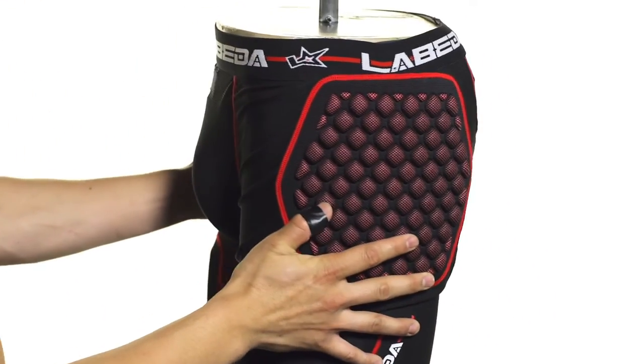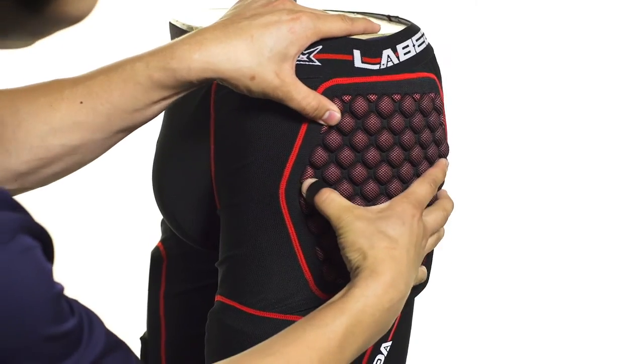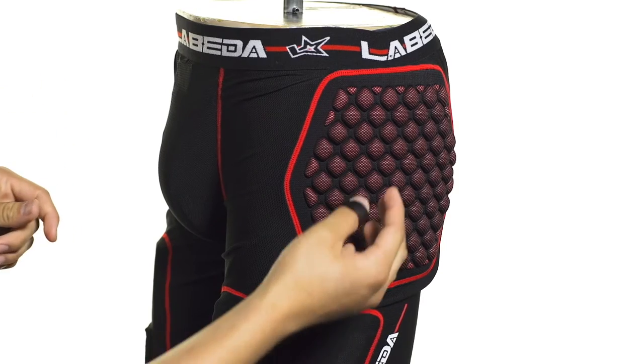For protection, we're going to see diamond foam. These are firm foams that are segmented, providing a nice wrap that contours right around the body. This can provide solid roller hockey protection and also great supplementary ice hockey protection if you want to wear this underneath your ice hockey pants — flexible and comfortable right on your skin, providing a great level of protection to your hip area.